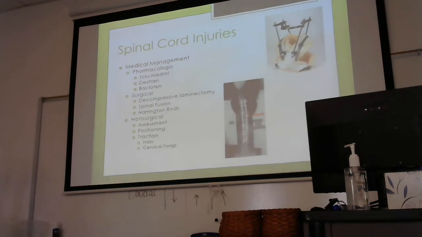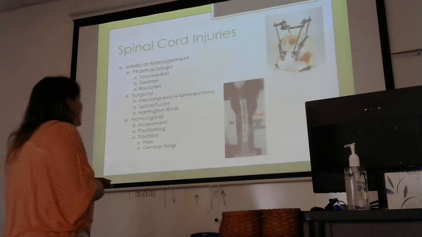Well, same thing with cervical traction. We use Gardner-Wells tongs, and we'll put tongs on the side of the head, and we wrap them onto the head, essentially, and we then take those tongs and run weights off of them and hang the weight off of the head of the bed, and it extends out the neck. Basically, you can keep that cervical spine in alignment. So we'll align their C-spine and keep them immobile like that until we can take them to the OR.